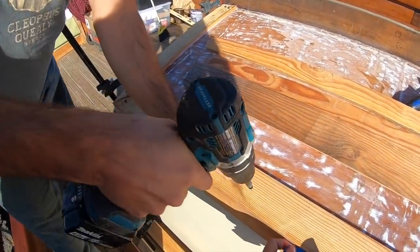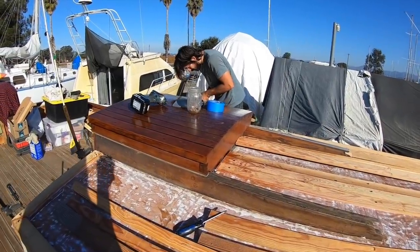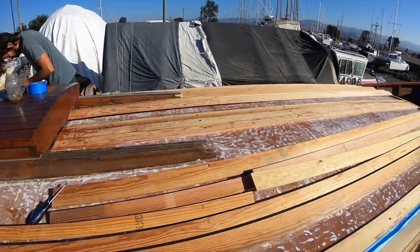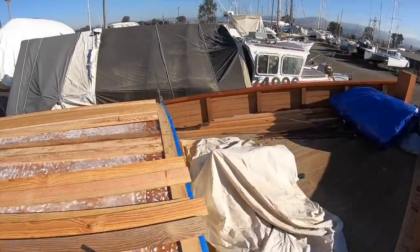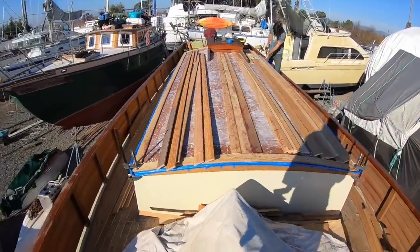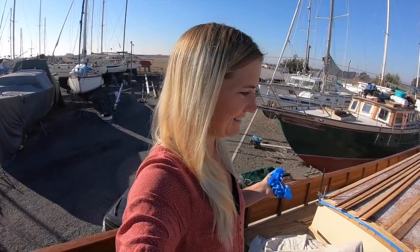Success so far? Success so far. Garrett's checking the screws. We'll reorganize our planks and glue down the rest. It's been so wet in the mornings that we have to cover up the whole cabin top to keep the moisture off. So we were hoping that it was cold enough that the epoxy wouldn't kick completely so we could take the screws out this morning. And so far we're having success. But I better knock on wood because otherwise I'm gonna jinx Garrett.